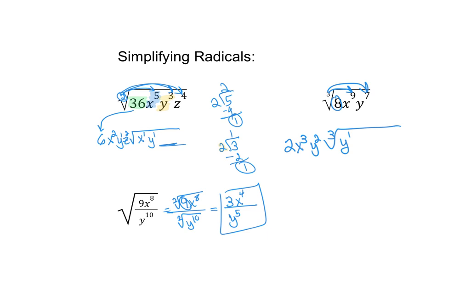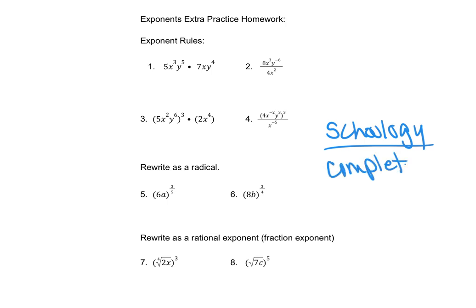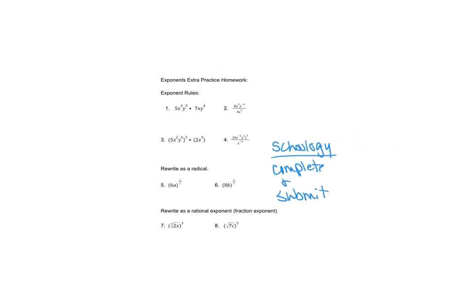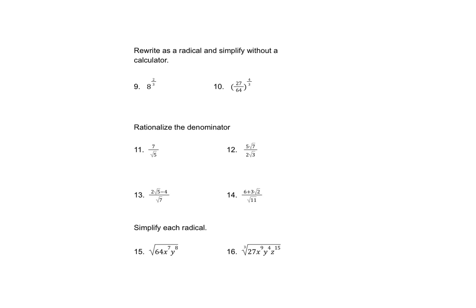Your homework today is going to be to finish up. There's an exponent extra practice worksheet. This is going to be in Schoology. So please make sure that you complete it and submit it. Okay, so make sure that you complete this. There's 8 questions on the first page, and then there are another 8 questions on the second page. So make sure that that gets completed and submitted in class today. You will not have class time to finish it up tomorrow. This is a homework assignment that needs to be done in class today. Thank you much. Good luck.